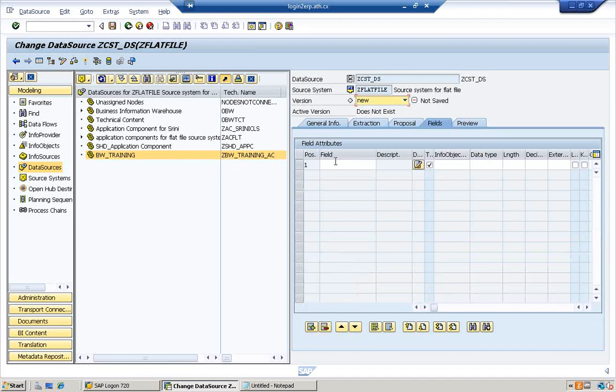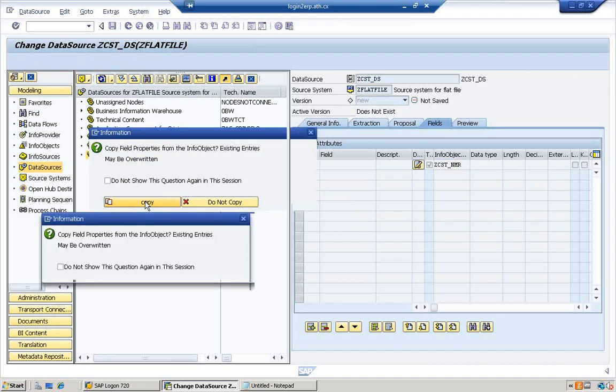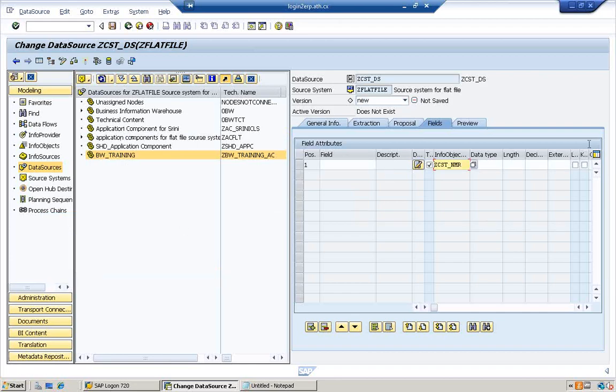In the fields tab, you have an option for field and info object. Give the info object name that you have created for this particular info object, ZCST_NMR. Once you've given that information, just press enter. Copy. It says ZCL is not available. RSA1.